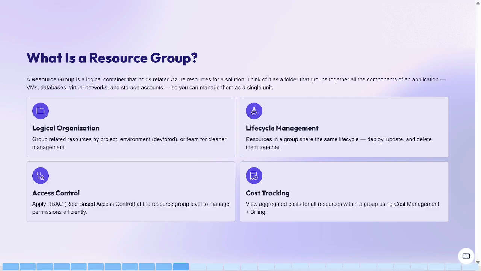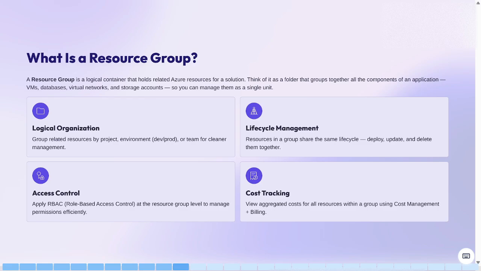Third thing is access control. Azure resource groups work with role-based access control, or RBAC. RBAC allows administrators to control who can access Azure resources and what actions they can perform. For example, a development team may receive contributor access to a development resource group.